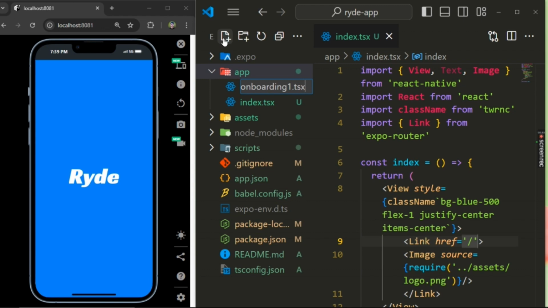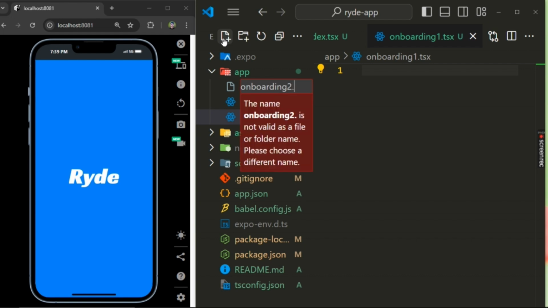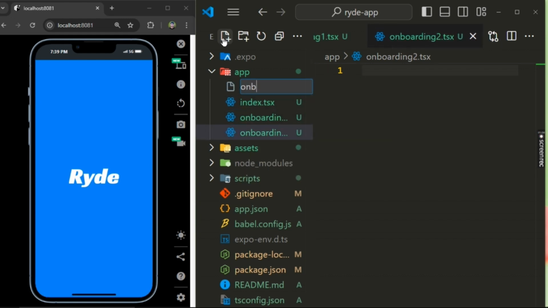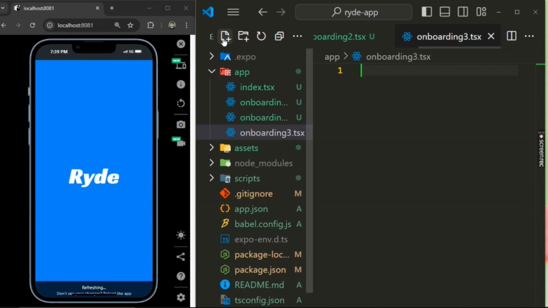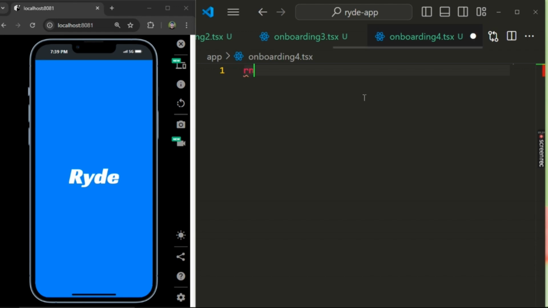So we have lots of onboarding pages. First we have the onboarding 1 page, onboarding 2 page, and onboarding 3 page. The 4th onboarding page is what we will be creating. And yeah, you can use other stuff like components, but we will be using components also. So follow along with me, I will be teaching some simple steps to create this.